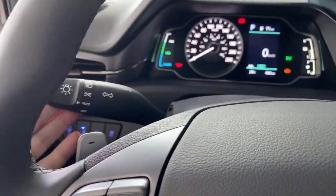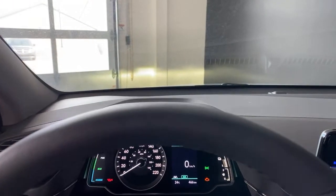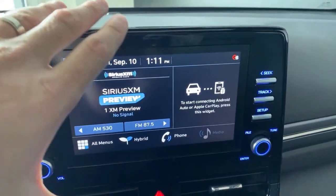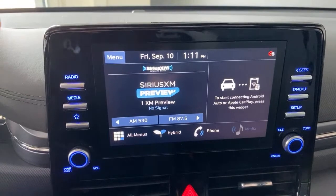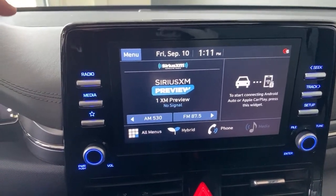So we've got automatic headlights there. Again, nice step up on this trim line. You have the LED lights, which we'll show you a little bit later. My room lights went out because it's being blocked. Now let's move over to here. Satellite radio and FM radio and Android Auto and Apple CarPlay. Same thing we just showed you in the Elantra. And again, wireless Android Auto and wireless Apple CarPlay. So you've got some nice tech in this car. That's the combination of tech that I think most people are looking for.